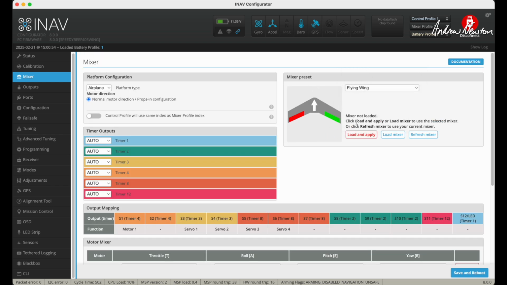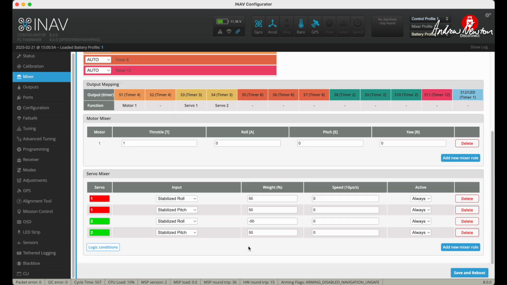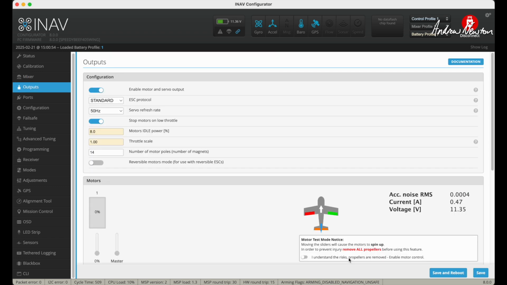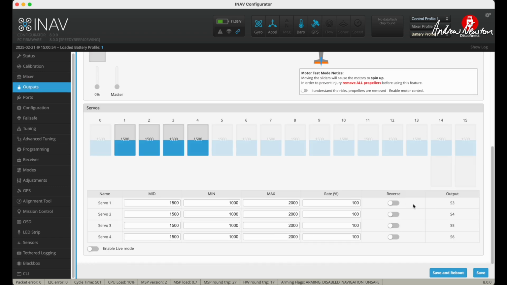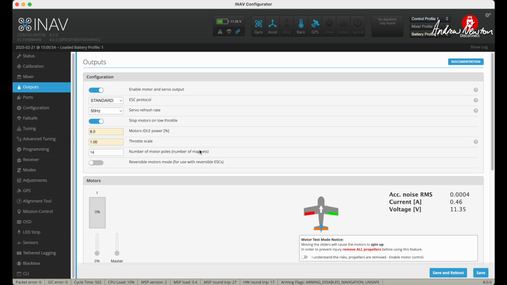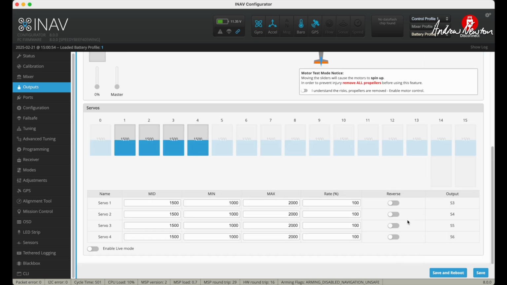And if you have something like a flying wing where you might have mixed inputs into an individual servo, like an elevon mix like this, then you have a bit of roll and a bit of pitch going into, say, servo one. Say your roll action was reversed on servo one, you can just reverse the direction in the same way by changing a negative to a positive in the weight section here. You can also change directions or reverse a servo in the outputs page, but you can only do that for conventional planes that have a single input for each servo.